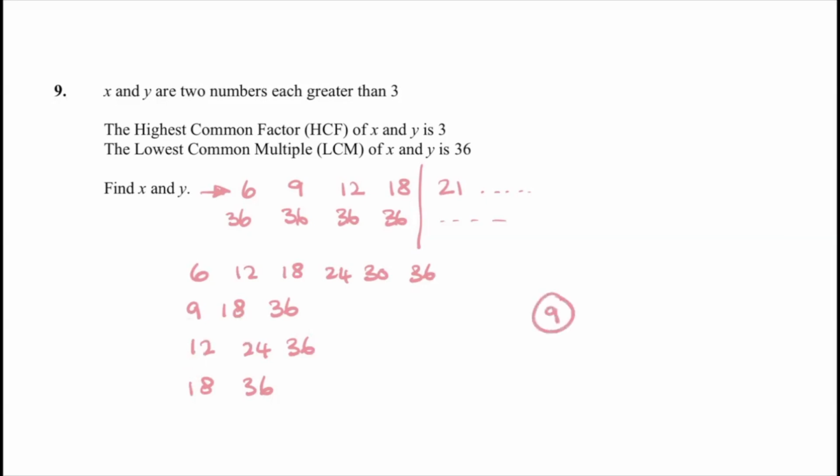So we've got 9 with their factors, and now we want to pair it up with one that doesn't spoil what we've got set up, and 12 will do that beautifully. And it may be, if you can't see what's happening with the numbers, that you just show all those factors and all those multiples so that you can then make that pairing. And I can see that they both have the multiples of 36 from my lists here, and they both have that highest common factor of 3. So my numbers are 9 and 12.